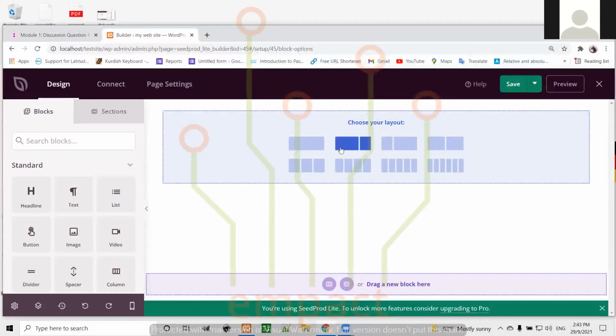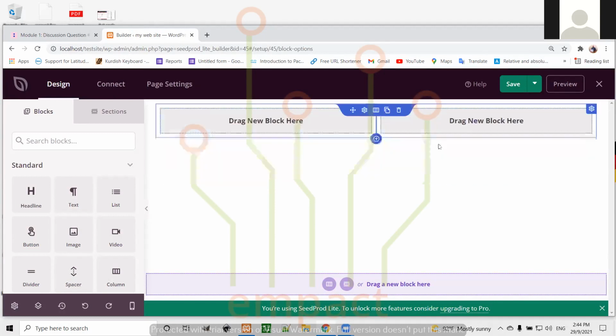Here I can choose one of these templates, which are one column, two columns or three, as we see here. So I will pick these two columns.